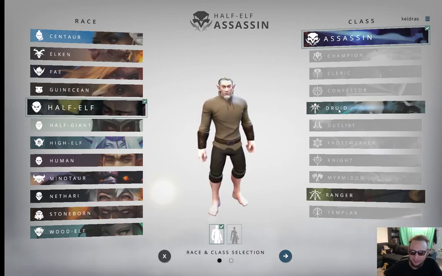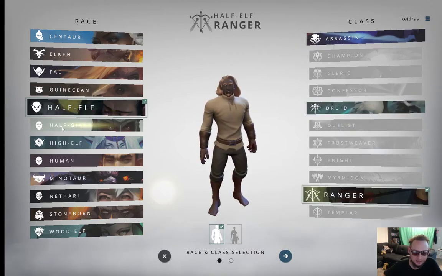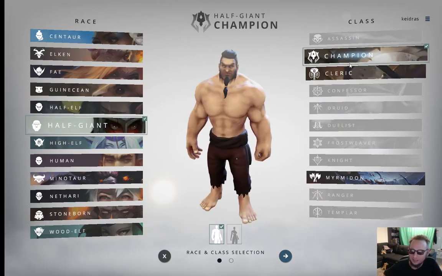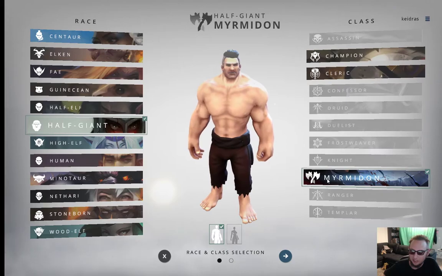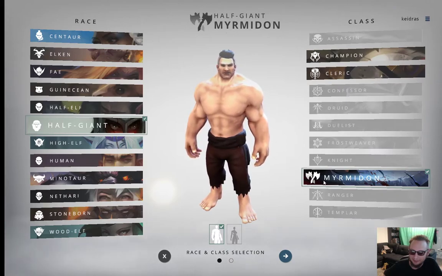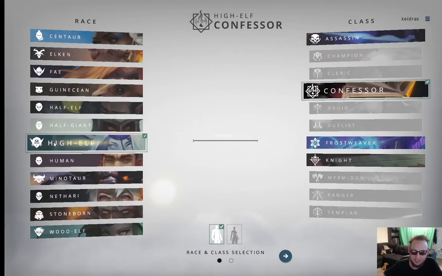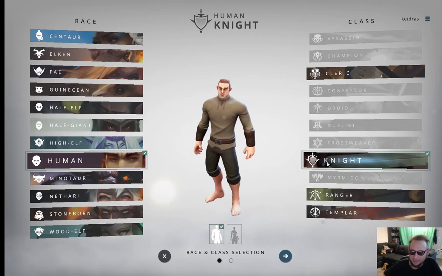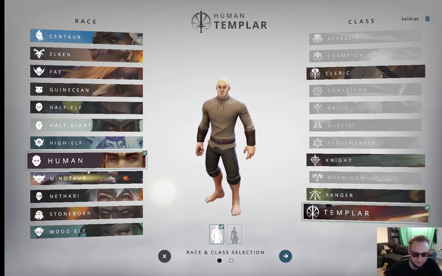Half elves can be assassins, druids, or rangers. You can be a half giant, so you can be really tall. Champion, a cleric, or Myrmidon, which is probably like a berserker, I think. I did a high elf Frostweaver, new assassins, a knight again. Seems like knight might be one of the more common ones that most characters can be.